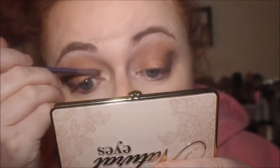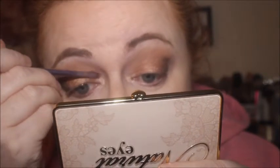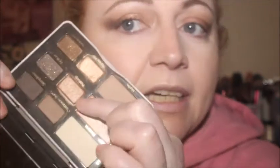I might as well do one eye at a time. Yeah, you can tell a difference with the lighter shades. So that is looking quite bright, and that is looking quite brightened now. Right, so now we're going to go in with the left eye. Nearly did it again with that palette, nearly went in with the newer palette rather than the older one. I've just colour switched the brush. I'm just going to pop some spray on, because it wouldn't be fair if I didn't. We're going in with Push Up here.